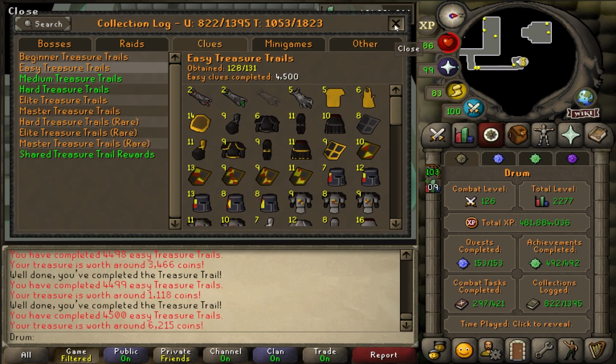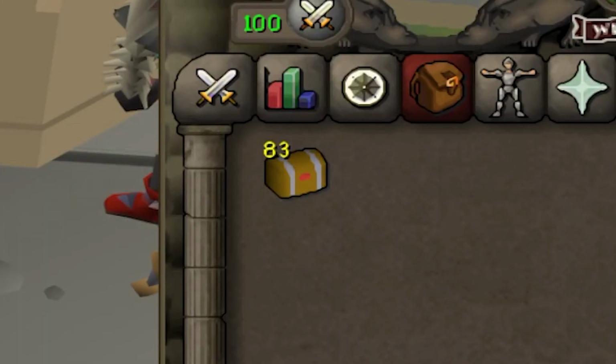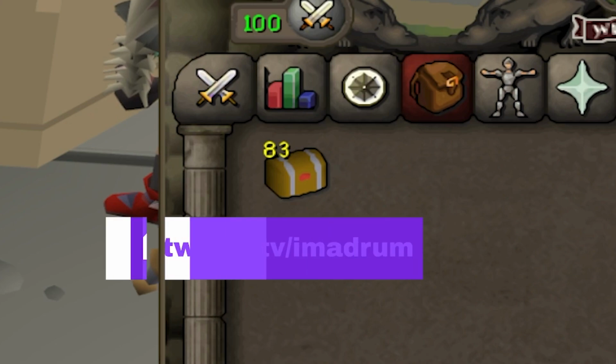And we'll be at a different bank next time. Also, if you're curious, I'm up to 83 master caskets now. Only 17 more to go until I open them.